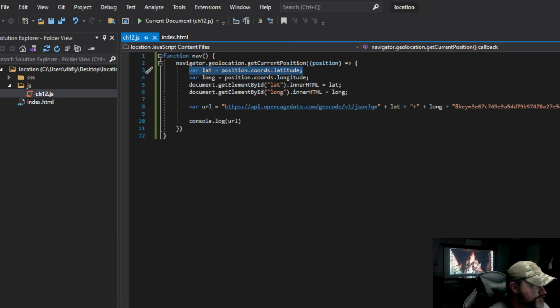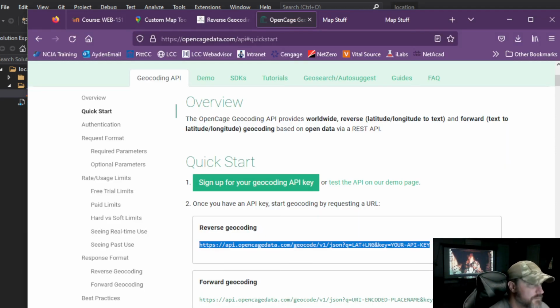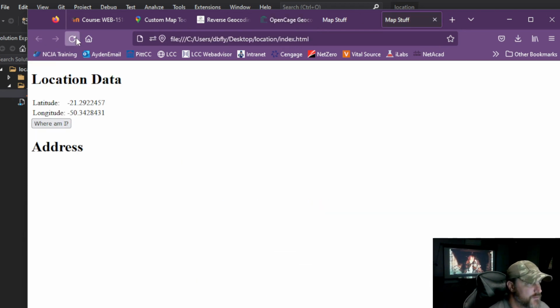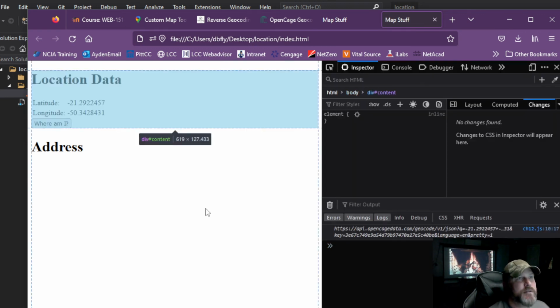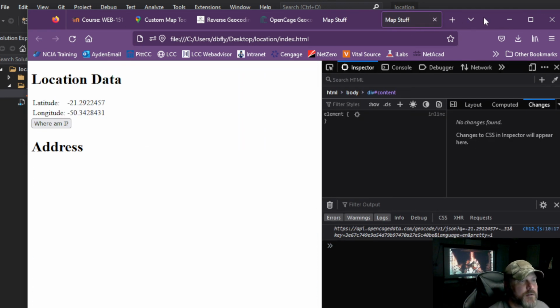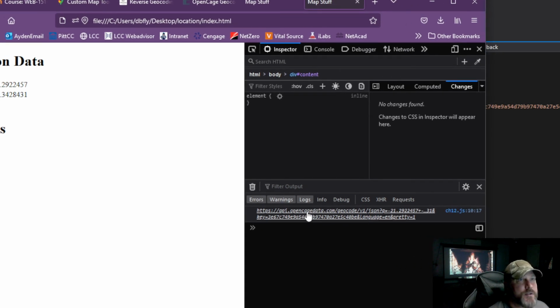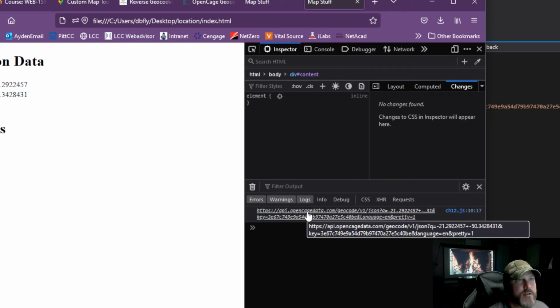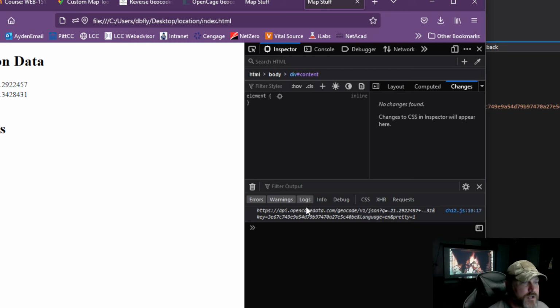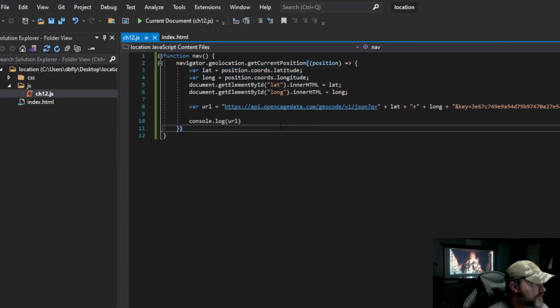And if you save it and go to your web page, refresh it, run it, and then inspect, you can see down right here that it logs the API call. This is the whole call after the strings have all been concatenated and all that good stuff. And it looks correct. So if you're having problems and you're not sure if your call is right, log it out to the console and check it. That is a good way to troubleshoot.